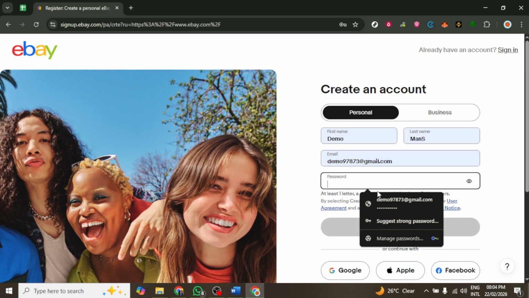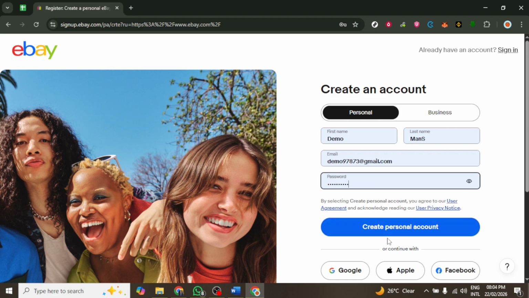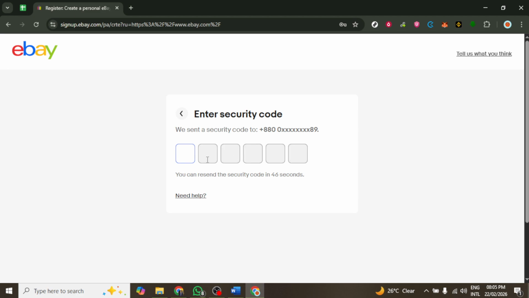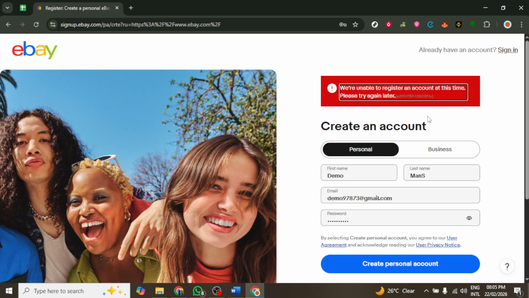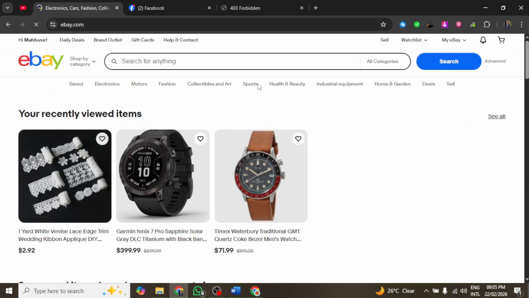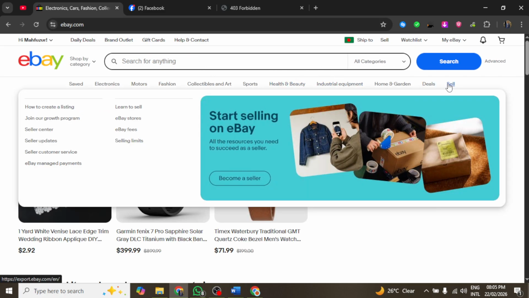This form will request some basic information, including your name, email address, and a password. It is essential to ensure that your email address is entered correctly, as eBay will send a verification message to this address. When creating your password, make it secure by including a combination of letters, numbers, and special characters. Providing accurate information is important for ensuring smooth transactions in the future.